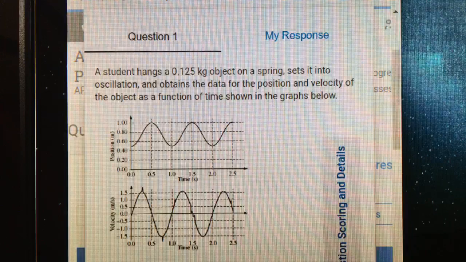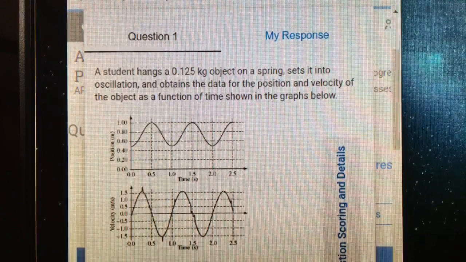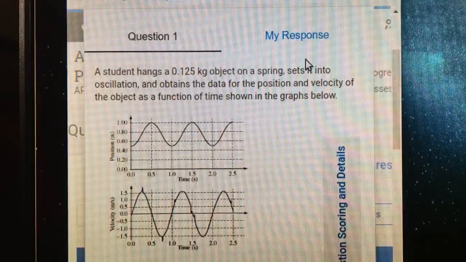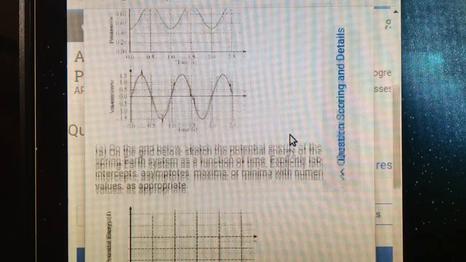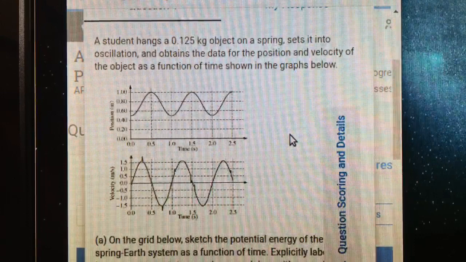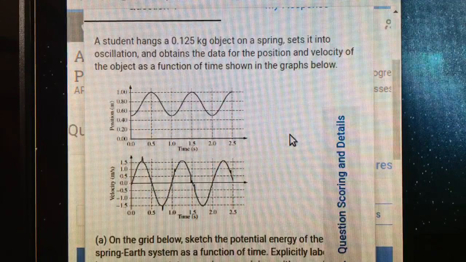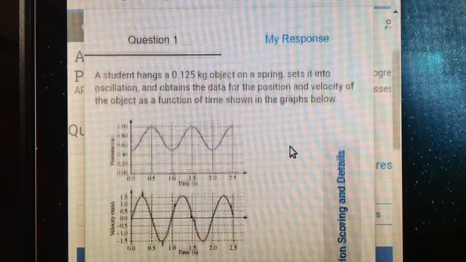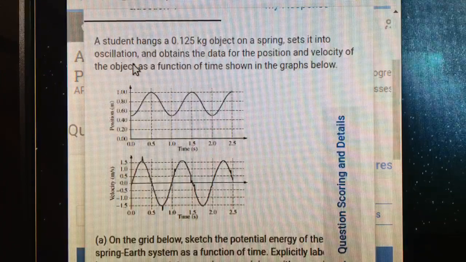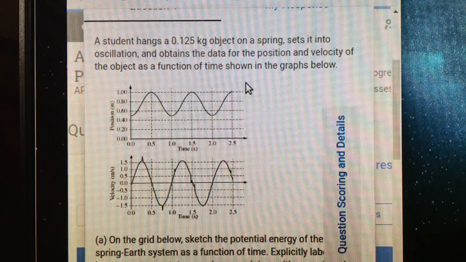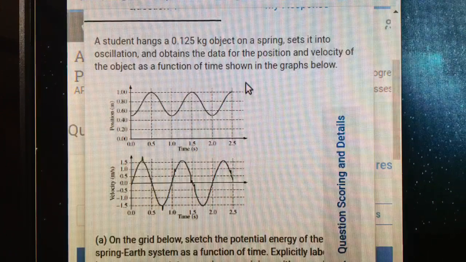All right, so what number is this for y'all? Number 8? I think this is number 8. All right, number 8. So this is one we haven't looked at a whole lot, dealing with a graph like this. Again, when you have a graph, you can draw this one out on a piece of paper, take a picture, and put it in the Google Classroom, and then I can look at it from there.